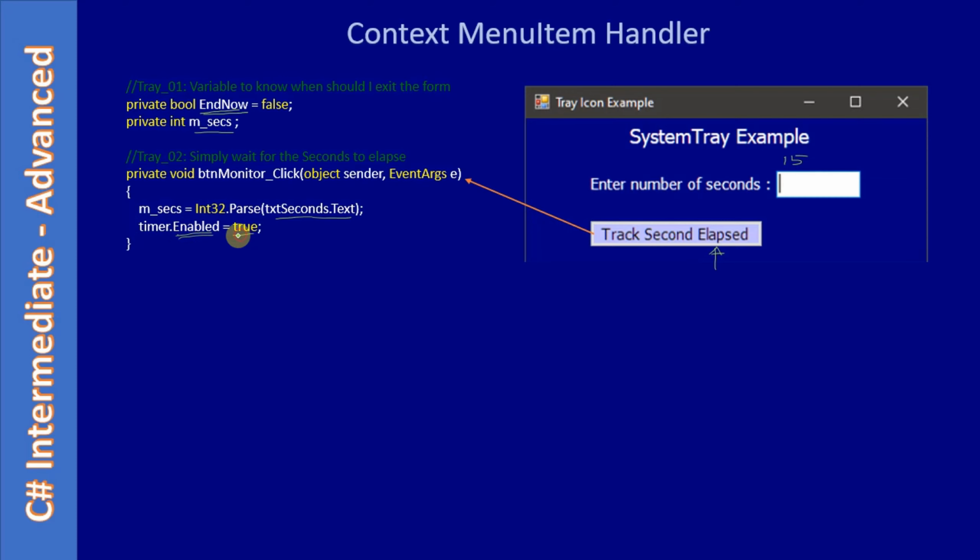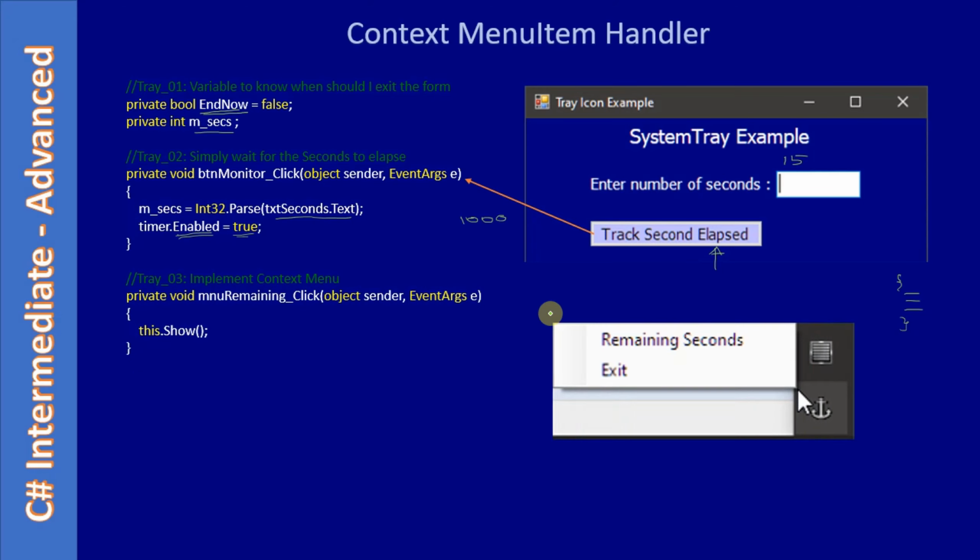So in the previous video, we set the timer interval as 100 millisecond. That means the timer event will get fired 10 times in a second. So when we go to the demo, we will change this to 1000 so that the event will fire every 1 second. Also, the tick event starts happening when we set this enabled property to true. When this enabled property is set with true, the timer will actually produce the tick event, and we have a handler for the tick event. We will implement that handler, and that handler will get called every 1 second. So we will provide a handler for the tick event that we will implement in this video. Alright, for now in the click we are passing this, then we are enabling the timer.